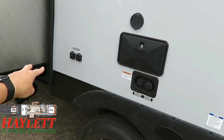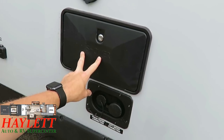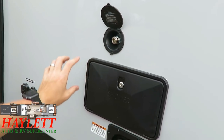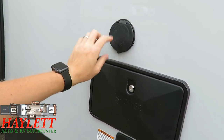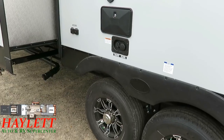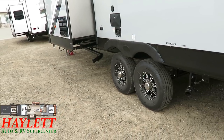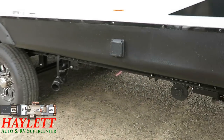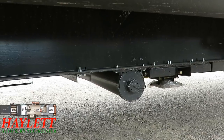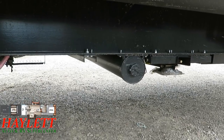You have separate cable and satellite hookups, which is cool so you don't have to jump cables all the time. You also have both a full hot and cold outside shower — to maybe hose yourself off if you've been in the lake — and then just a simple cold water sprayer port where you can put a residential fitting and a normal sprayer handle. The large 16-inch big radial tires are the same things I see in a lot of luxury fifth wheels. And smart little stuff like having a sewer hose caddy right here so that your black tank stuff doesn't have to mingle with the rest of your stuff, especially not the freshwater stuff — I see people do that all the time, quit doing that.